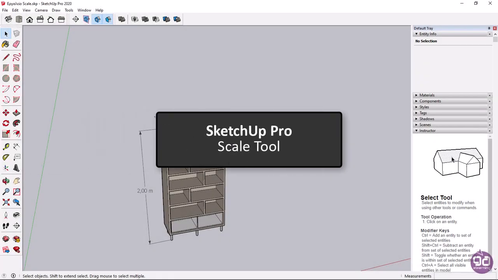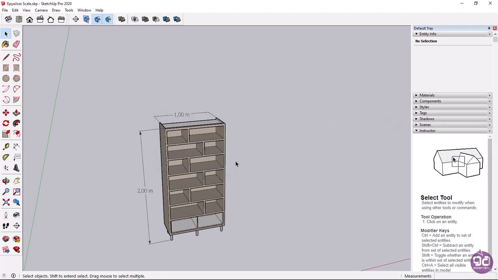In this lesson, we will learn how to scale objects in SketchUp. With the Scale tool, you can change the size of an object, a line, or a surface with respect to 1, 2, or even all 3 axes. The size changes according to the scale factor we specify. For example, if you want the distance of a line to be twice the original, you have to set the scale factor to 2, and similarly, if you want the distance of a line to be half the original, you have to set the scale factor to 0.5.